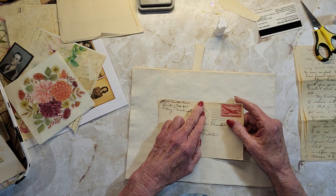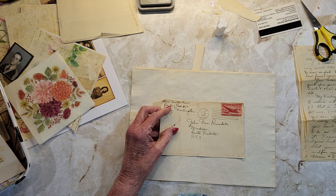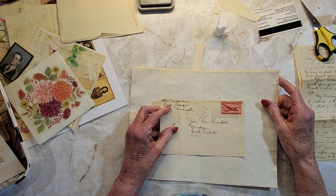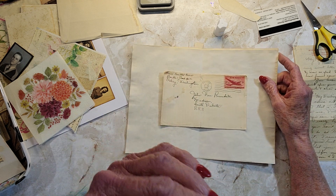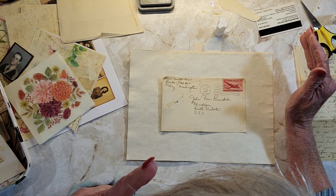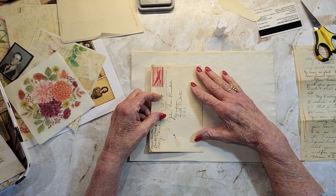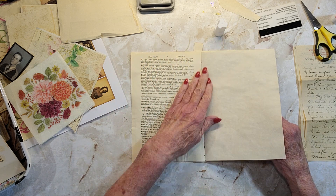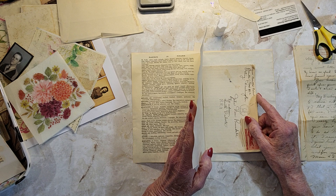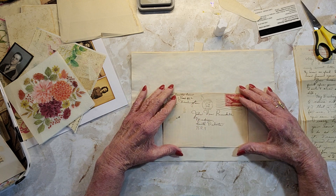I'm going to go like this — it's going to be bent in half right through the name. It doesn't have to have a signature because I can put this page anywhere. Hold on, I'm going to think about this. If I do it this way... it has to be a signature page. It has to be in the middle if I'm going to do it.